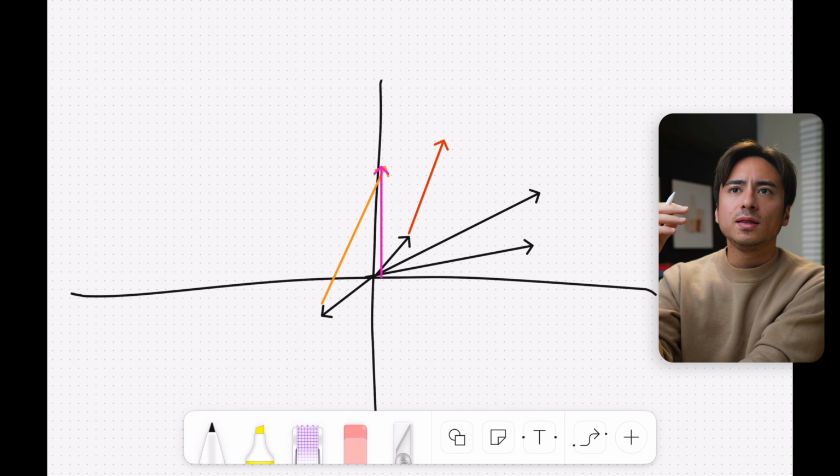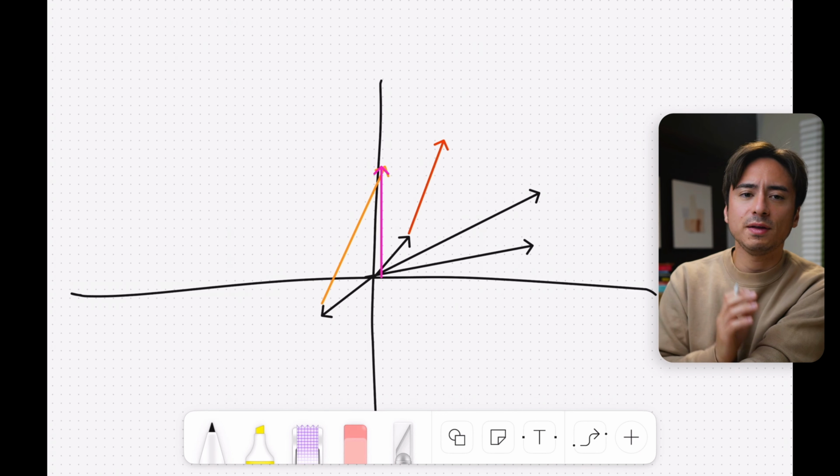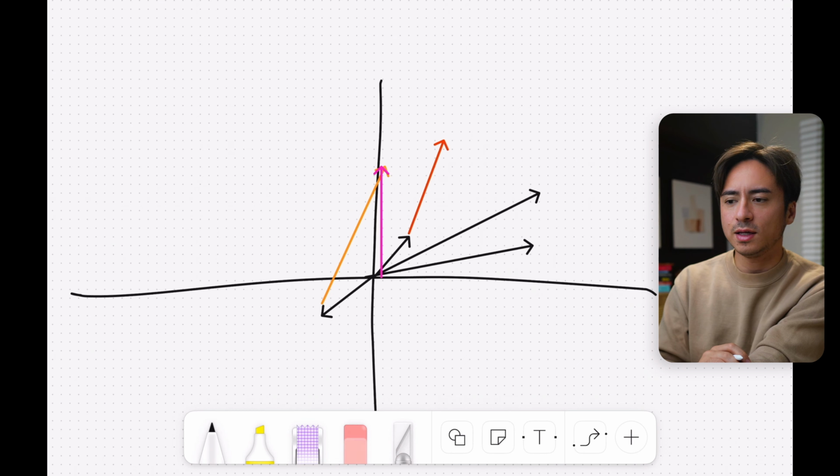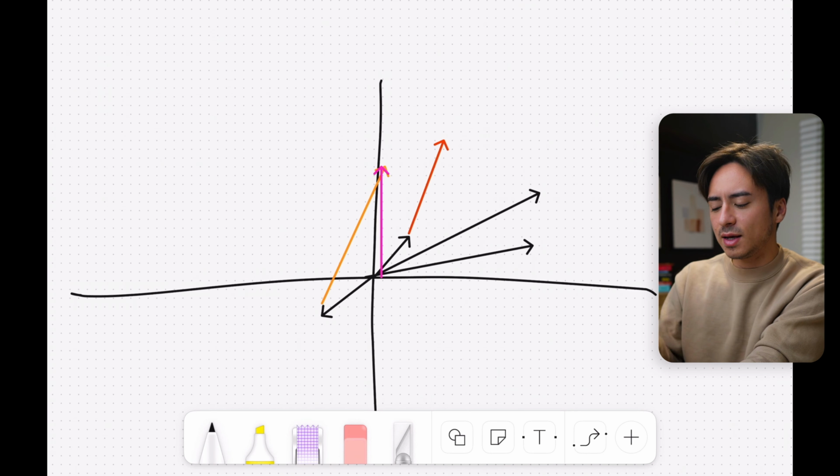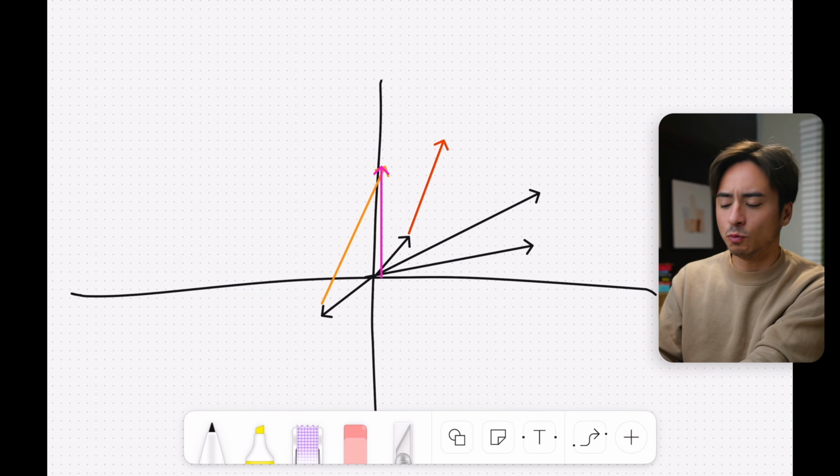But the higher the dimension you go, the less likely it is that two vectors will strongly cancel each other. It becomes extremely unlikely that two vectors are polar opposites. Again, it really depends on various embedding models and whatnot, but typically we are working with at least 200, 300 dimensions, probably way more.